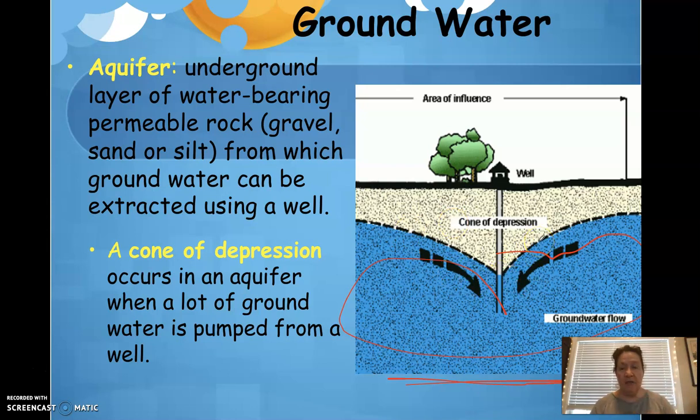Well, sometimes for personal use we use wells. PCS Phosphate, which is now Nutrien, is withdrawing a lot of the water down there in that Castle Hayne aquifer, and it's being pulled down. And so therefore you can see as it's being pulled down, we're getting a V-shape right here. That's called a cone of depression. And sometimes it can lead to where we're withdrawing so much water that we're having to dig deeper in order to pull out the water.